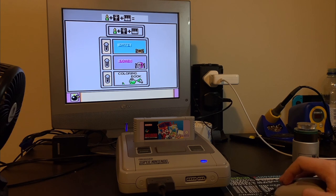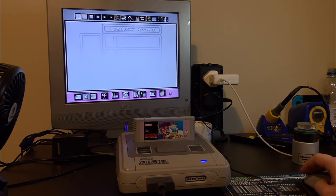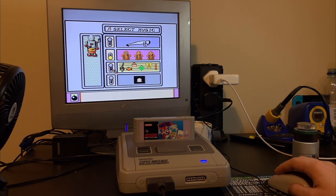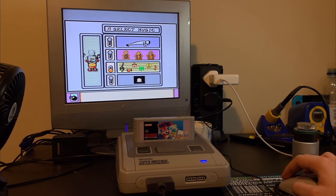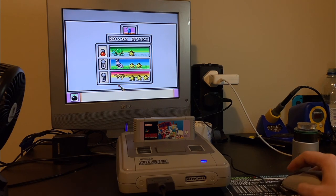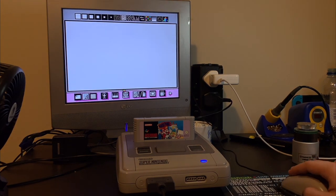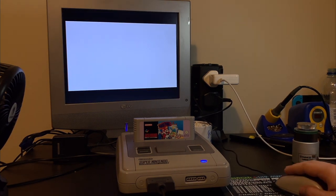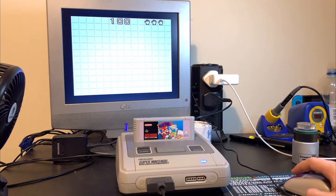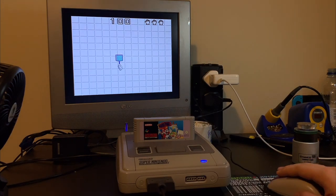Right, you can save and load here. Right, you can change the music here. Ah, finally. Ah, that's so much better. Having some proper mouse sensitivity here. Ah, that's so cool. Right, so let's just, so you can show it off. And that puts the... Oh, this is a game.